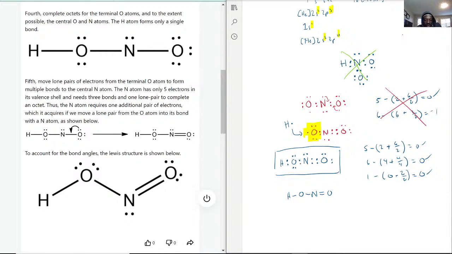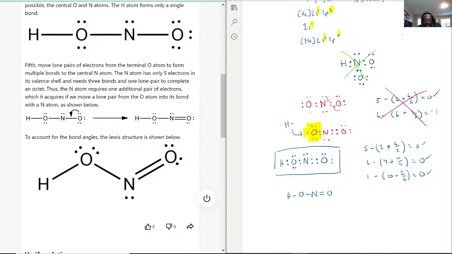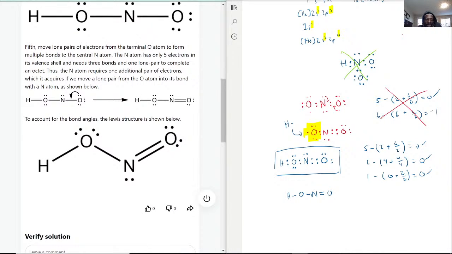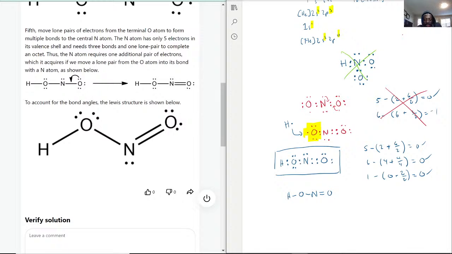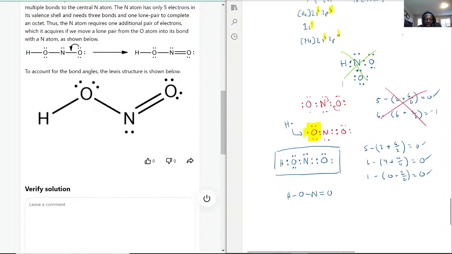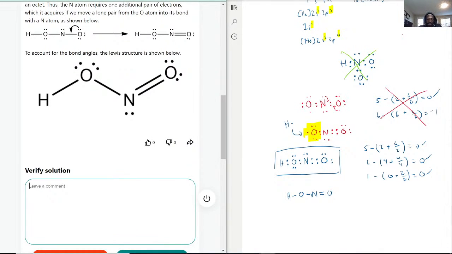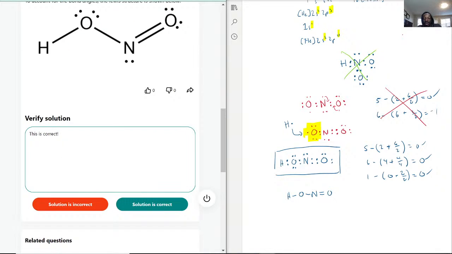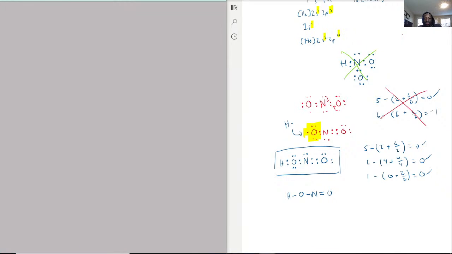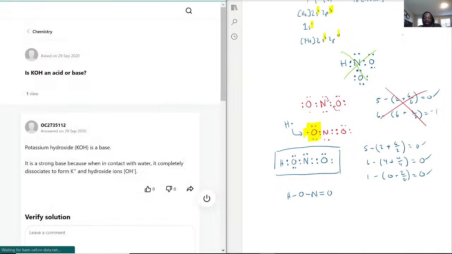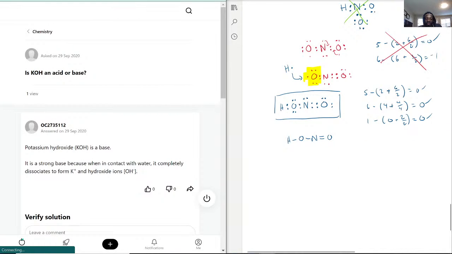So they try to fill in the skeleton like they did, and then they completed the octet, and then they realized that oxygen wants to share the bond here for everything to have the perfect electron number that it's supposed to have. And yeah, so this is HONO. So this is correct. I do wish they delved more into how you figure out if it's HONO, but the point is that they figured it out. I figured it out at least using NO2 first. So now we move on to question 13.